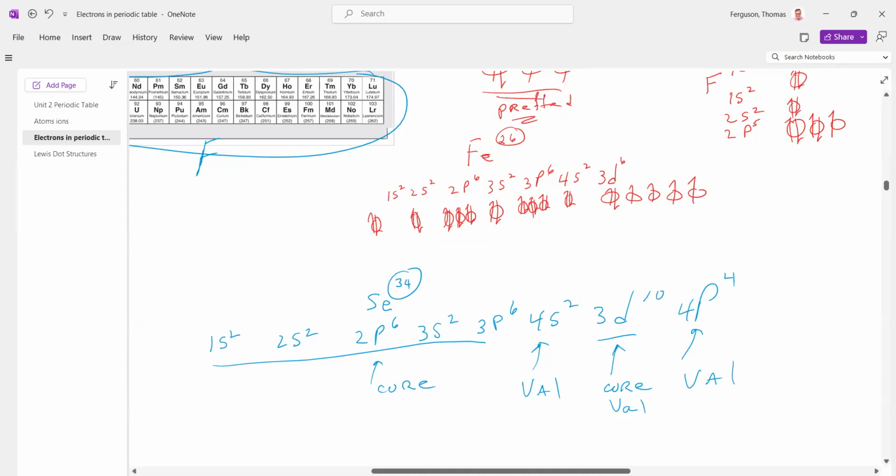Because these fill in, when you're putting electrons in an atom, the most stable orbits are filled first. Once it's full, then you go out to the next one. And what happens is the S's are more stable than the D's. So that's why it fills first, then you go to the D's.